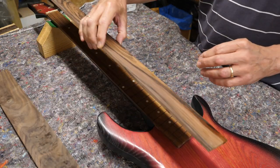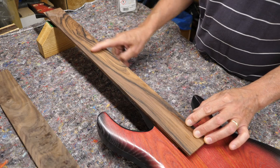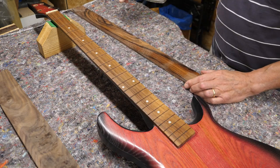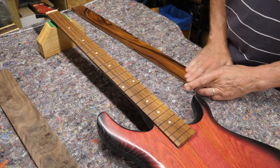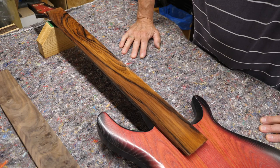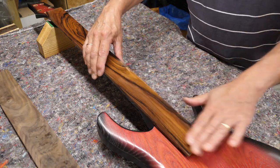This is the Santos rosewood. I love the figuring on this, and I've got a few other pieces with the same sort of figuring. Let's just wet it down a bit, give this an idea of what it looks like with oil. Yeah, I quite like that. That's not too bad at all.